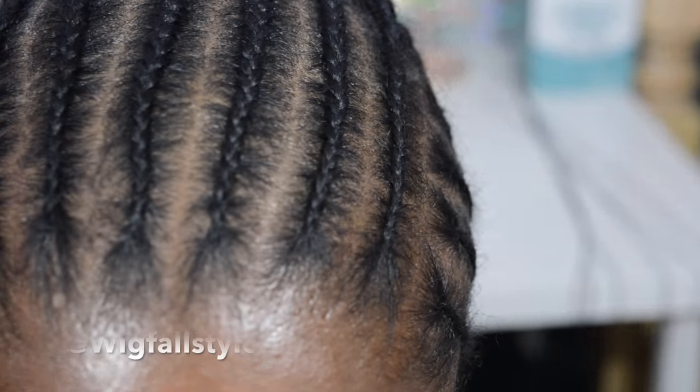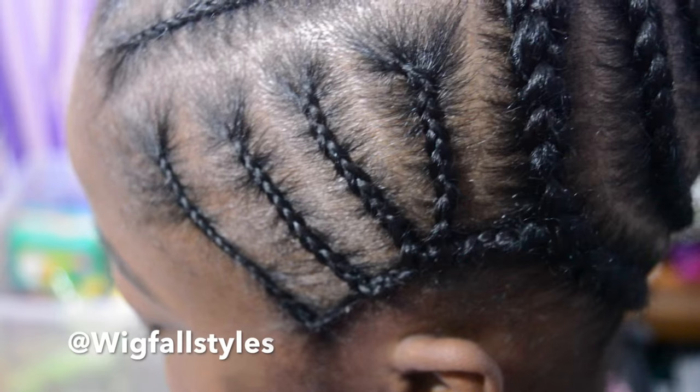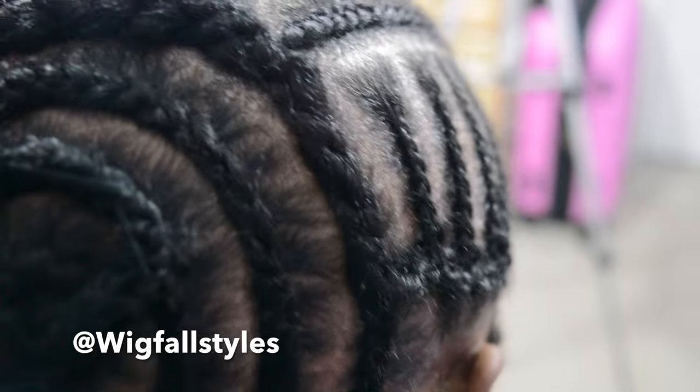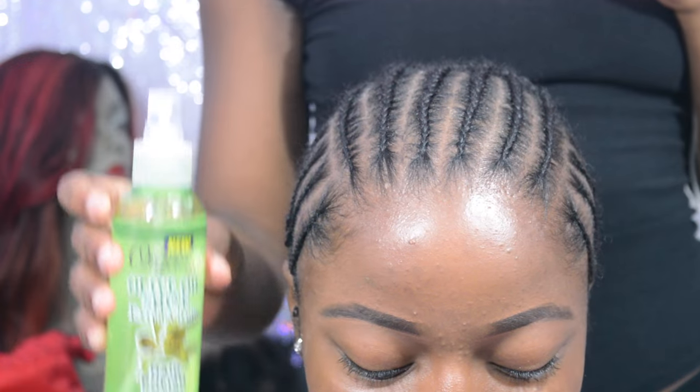So today we're going to be hanging out with Wigfall Styles, and I'm going to show you guys how to do a frontal sew-in. So first, I just started off. This is how I did my braid pattern, and it's just a beehive in the back with braids going down on the side and in the middle section of the hair, straight back braids.